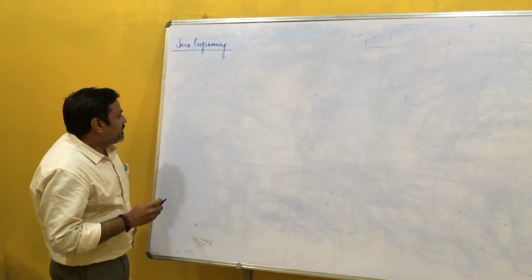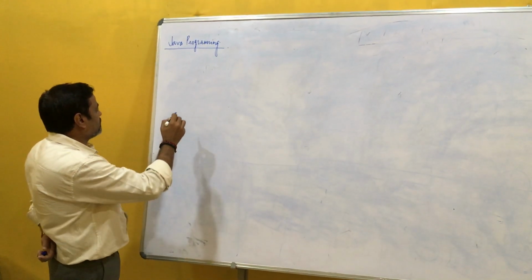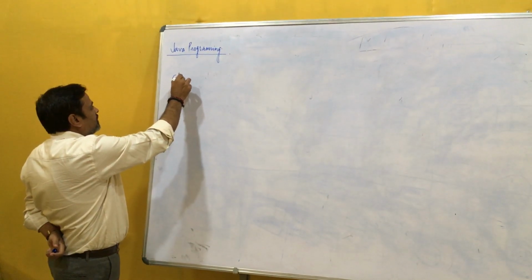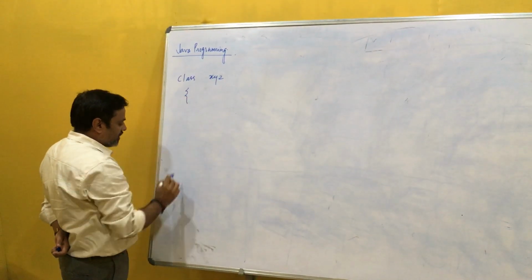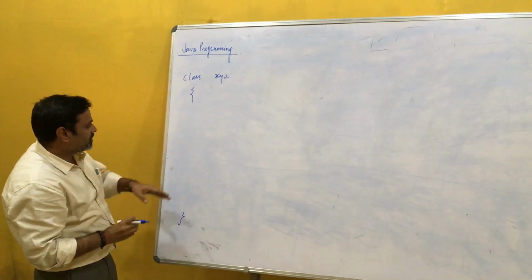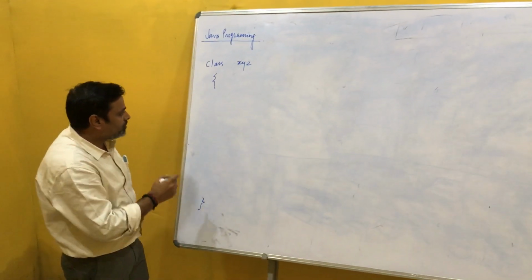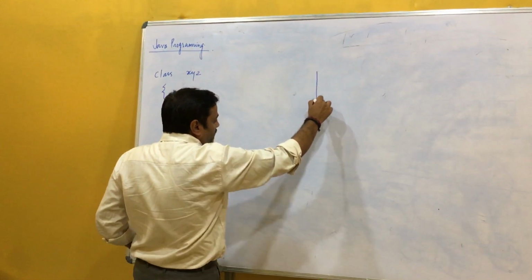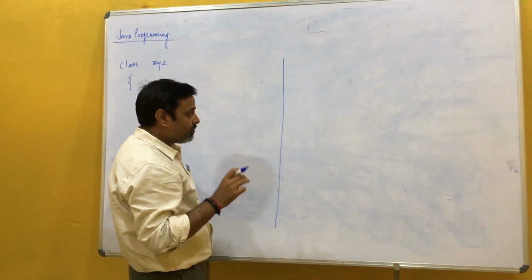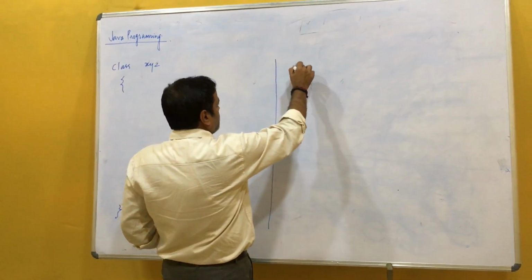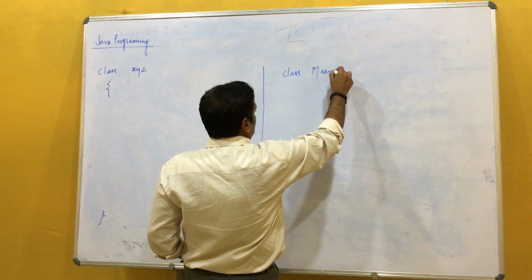Now, let us try to understand through a program. In Java, everything is written inside a class. So I am creating a class, let's say class XYZ. And inside this class, I will have certain data members and some member methods. And to use this class, let me have another class where I will write my main function. Unlike C++, in Java, the main method is also written inside a class. So for that I am writing another class, let's say class MainClass.